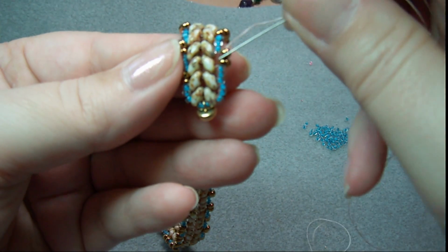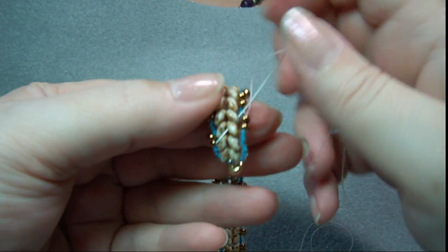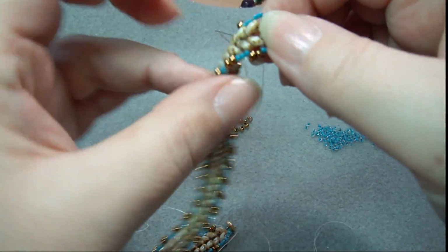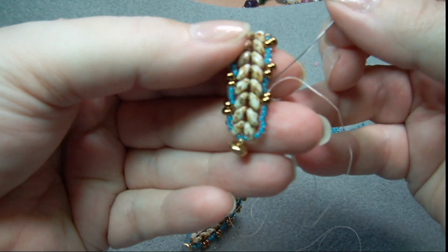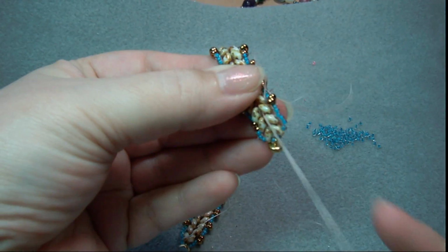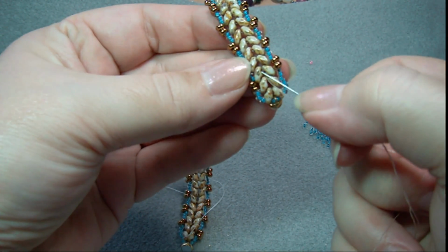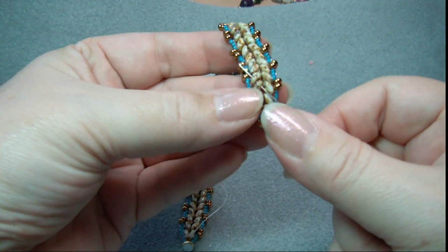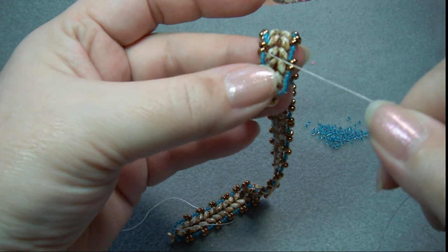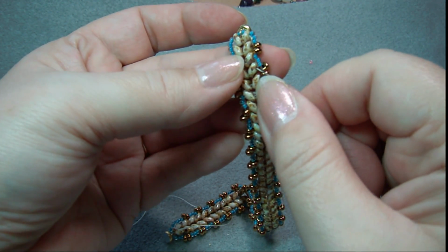Okay, so it's coming out of one of the magatamas, and I'm going to go ahead and put my needle down through the Superduo next to it. So in other words, I'm pushing it down through, let's see, I've got it coming down through these two, pulling it through, and this is going to be the start of securing it. So I'm going to go down through these two, and then I'm going to go around over to this side, and I'm going to run my needle up through all of these again.